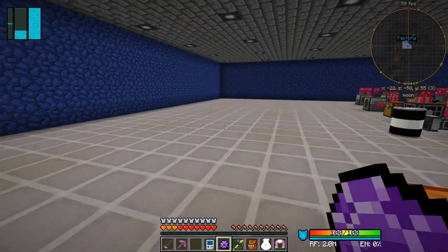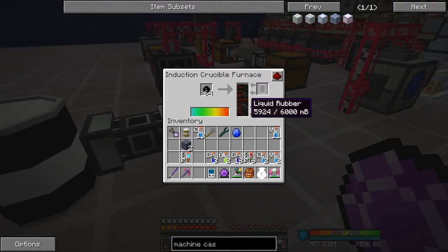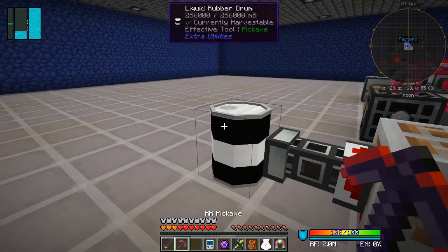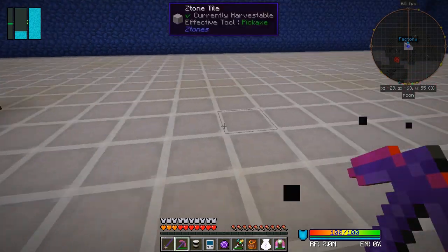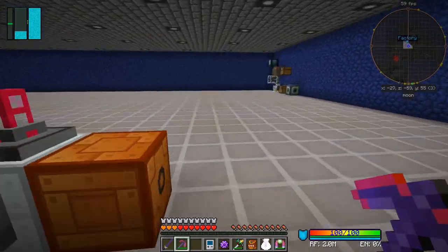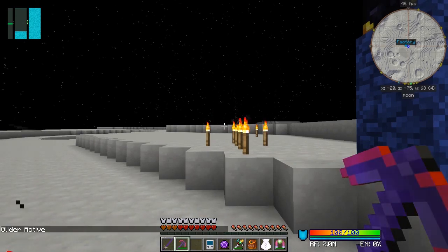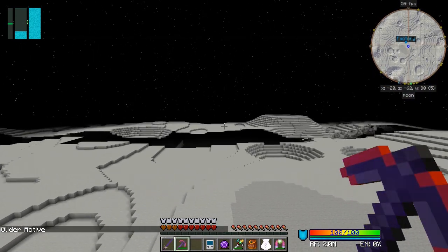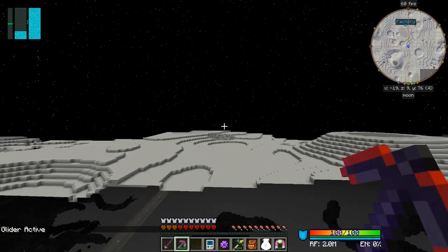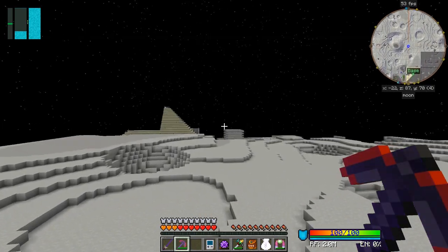Because I set this up to basically smelt in here, an induction sugar furnace, to smelt rubber and just put it into a drum here. So this is actually filled up, so I didn't have to wait too long for this one. Let's just break that. So now those are the two drums. So I think we've got everything we need. Oh, we need to make some more, of course. Let's just do that. This way. I'm half tempted to create a second warp stone, but I don't think it's really necessary.